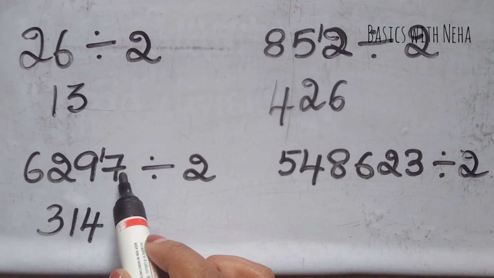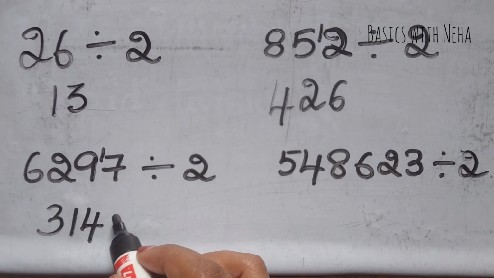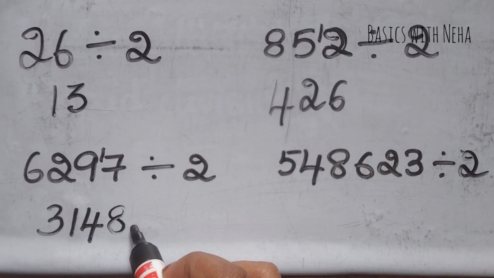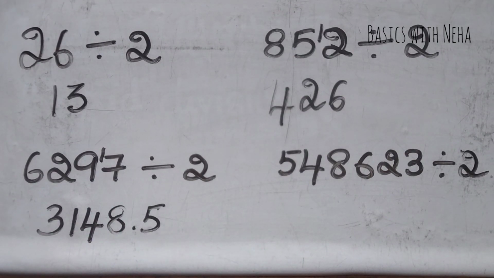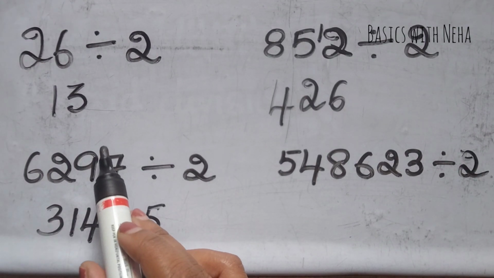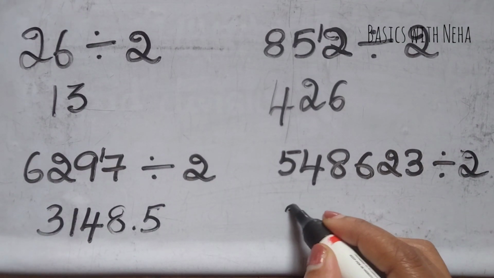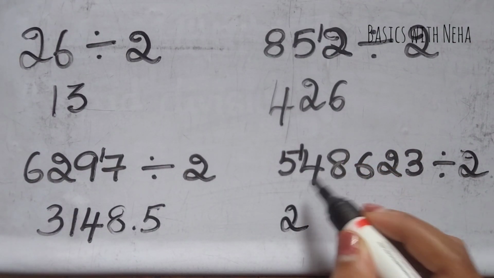Half of 17 is 8.5. So I'm going to take 8 as it is. I don't have any number after that, so I'm going to just put point and then 5. Only when I have the number in the end, that will be 0.5. Other than that, you will take it as a carryover. Half of 5 is 2.5. I'll just write 2 and put 1 on to the next number.